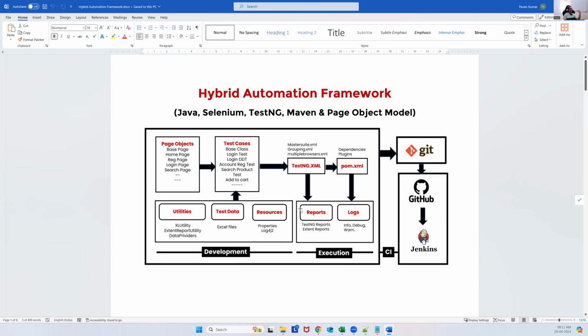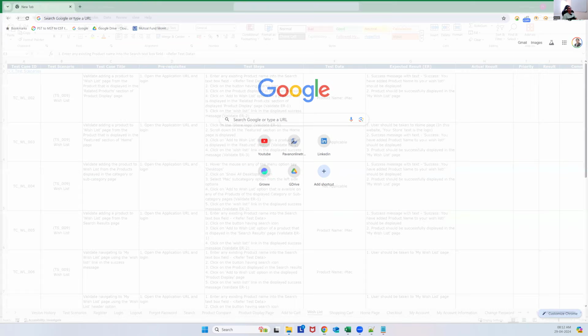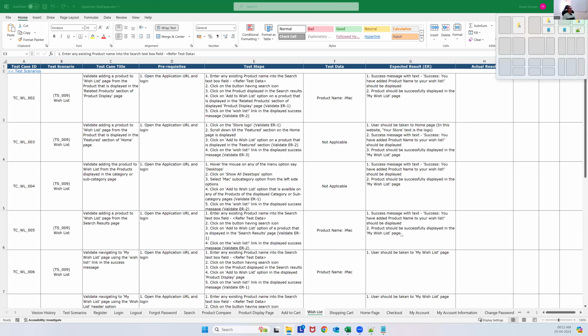you can keep adding more test cases to it. Only page object classes and test cases you need to add newly, and the rest remain the same. They will not change. They are only a one-time job. So from tomorrow's session, we will continue with that. This is the introduction part. I will share this document, the framework document, later. Once I've started, then I will share it.